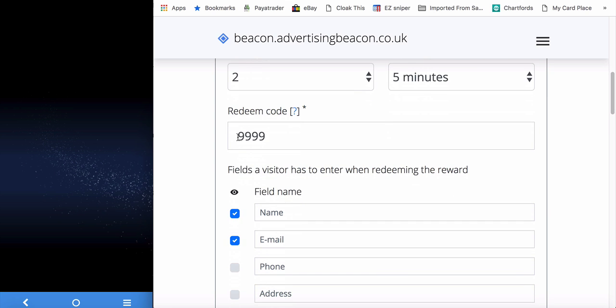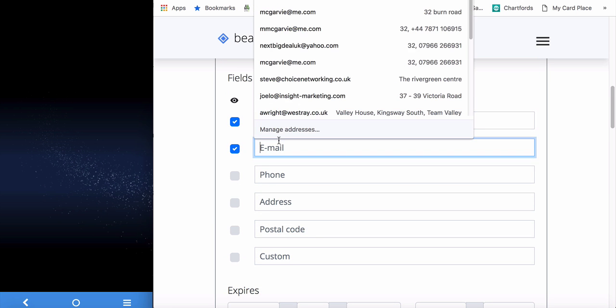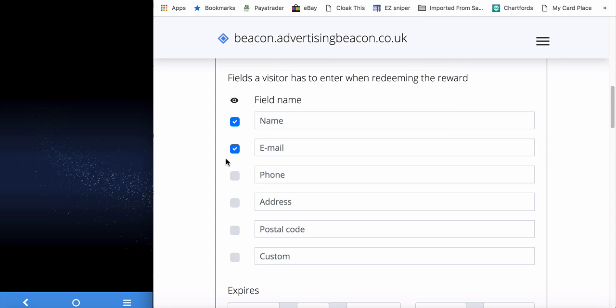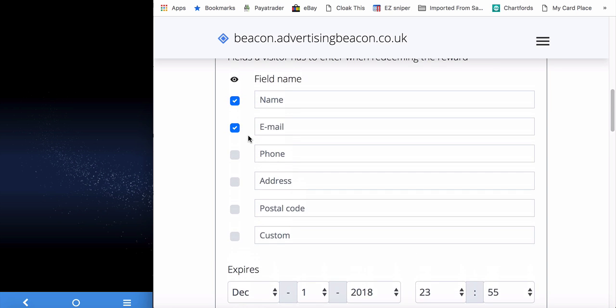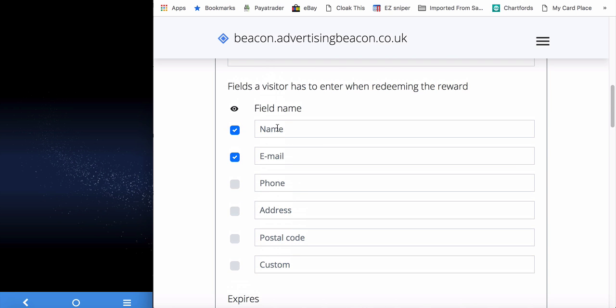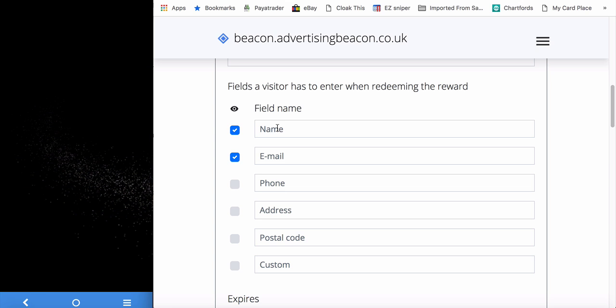And in this case, you'll notice the redeem code is 9999. And what we're hoping to collect is their name and their email address, so that we can retarget them at a later date. Now, we won't actually be claiming their name or email address, as you noticed on the screen just before, at the first visit. And the main reason is, a lot of people sign up for things but perhaps don't follow through. So there's no point in claiming their details until they've actually committed to the extra purchases and claimed their deal.